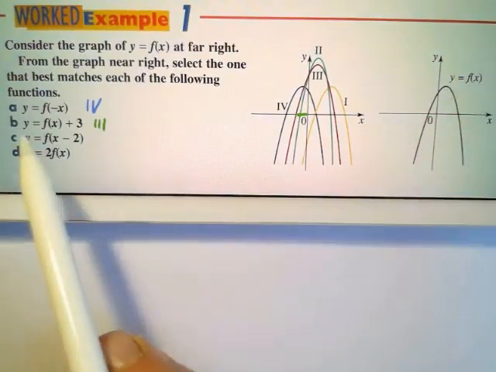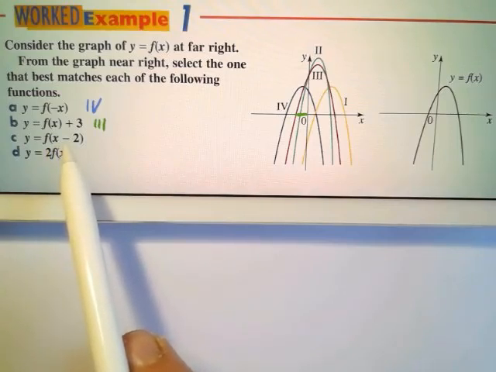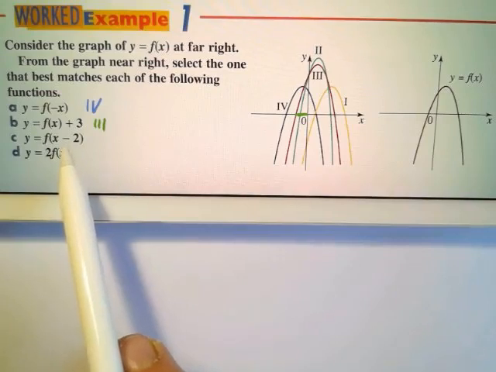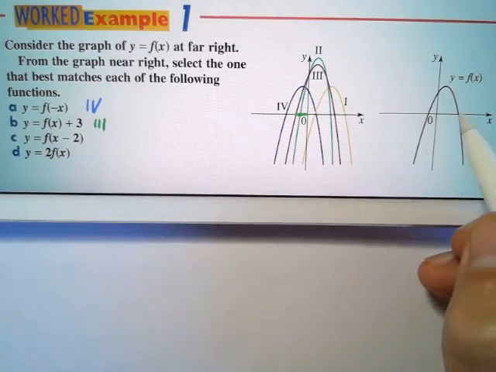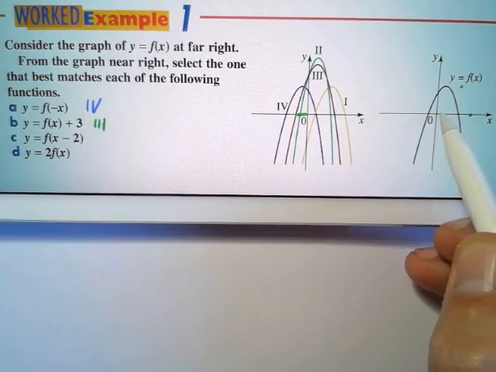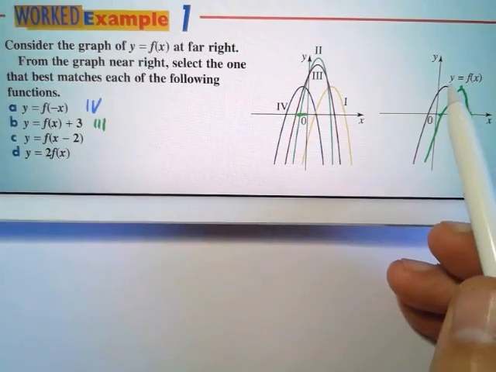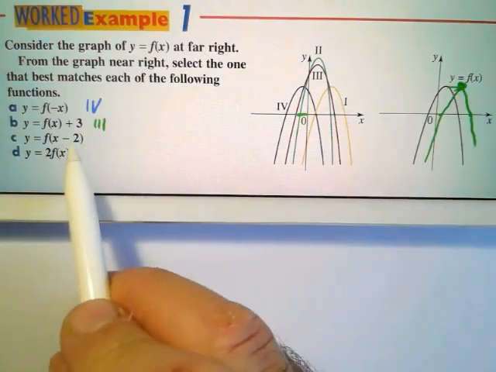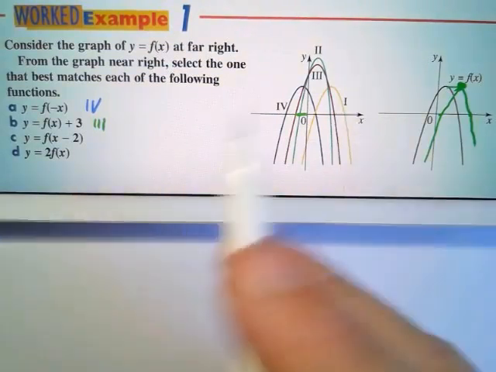Next one. f(x minus 2). So the x values, remember, are translated in the opposite direction. It's moving in the opposite direction, so it's moving plus 2. So all these values are added to. This one will become plus 2 there, that one will become plus 2 there, and this one will become plus 2 on that side. So my graph is going to look like that. Same height, everything. It just moved in the opposite direction of the sign, which is minus 2. And that looked pretty much like 1. So this is 1.